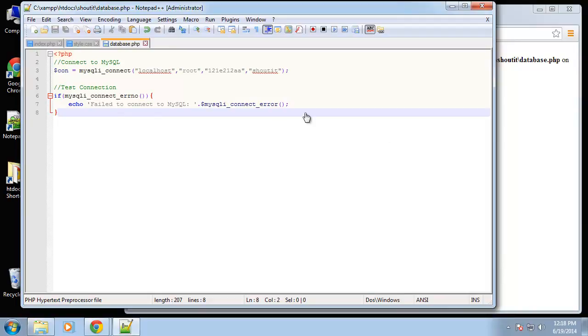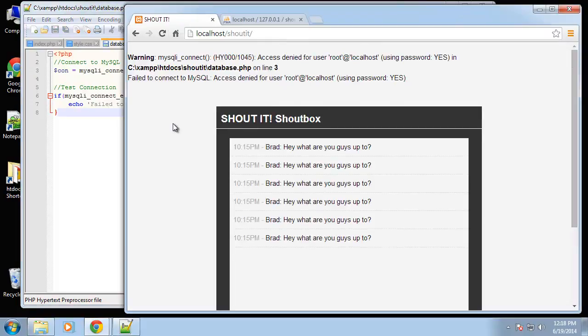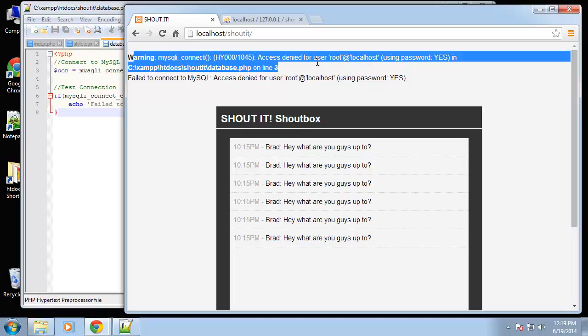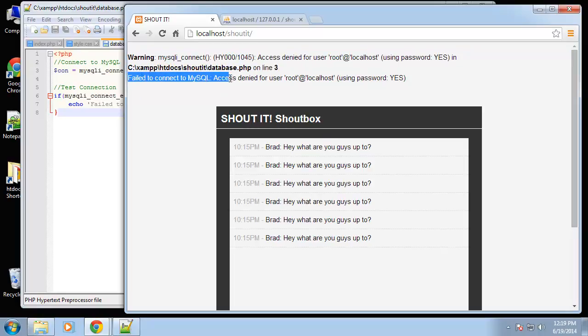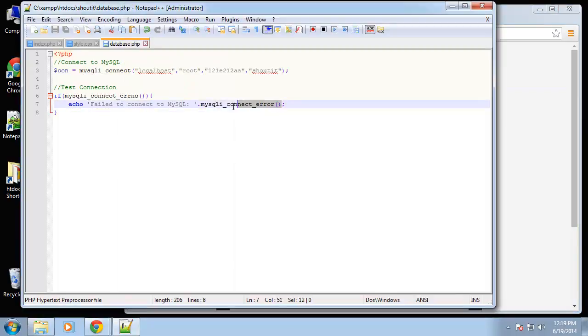Oh, I have a $ sign on this. It's a function, it shouldn't have a $ sign. So let's try that again. Now we get failed to connect to MySQL, which is our error that we're putting out. We have the PHP error and then our error along with the information that is passed in through this function.